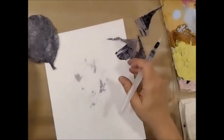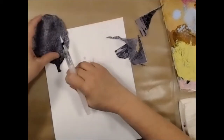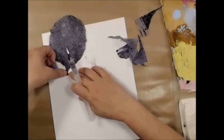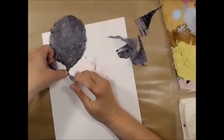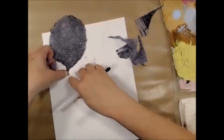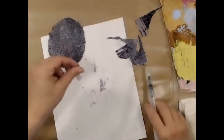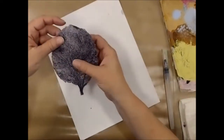And that is my beautiful tree. Just a little bit of a tree trunk down here. I want to scoot just a little bit of this off here on the end. There we go. Throw that away. All right.